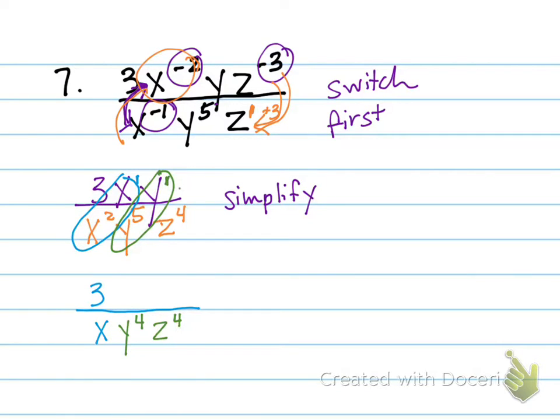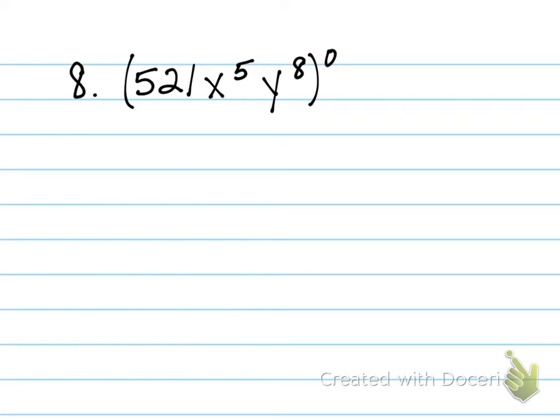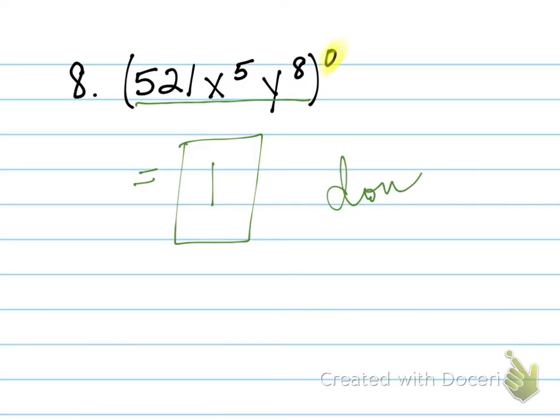So this would be my final answer. Guess you could put 3 in the middle. It's going to bother me. I'm going to rewrite that, put 3 in the center. There we go. Like this. Okay, next example. I have a 0 exponent, so none of this stuff matters. It's all to the 0 exponent, so it equals 1. And then you're done. So those are really easy. Hope you want to get one of those on a test.